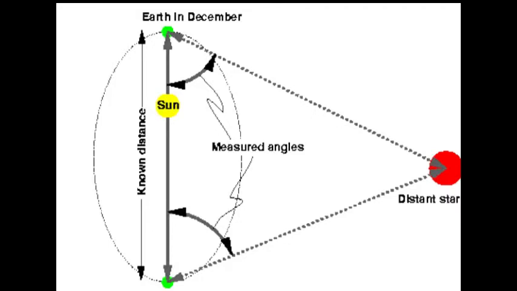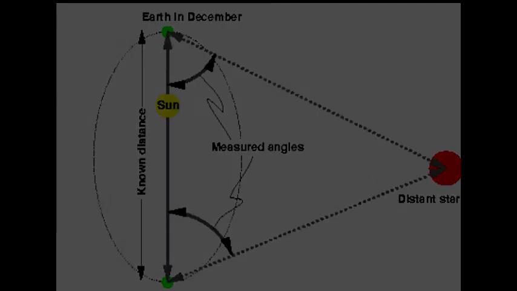The second step of the distance ladder is parallax. This star is observed in, say, December, and then in June, the direction of the star with respect to the sun is measured in both cases, which is this angle. Then, knowing these angles and the diameter of the Earth's orbit around the sun, we would be able to tell this distance to the star. But as we look at farther and farther stars, the angles measured come closer to 90 degrees. For stars more than a couple hundred light years from Earth, we would not be able to distinguish the angles from right angles, and the method fails.